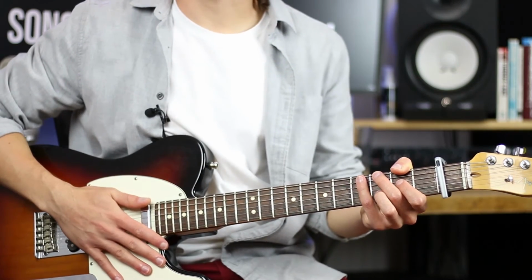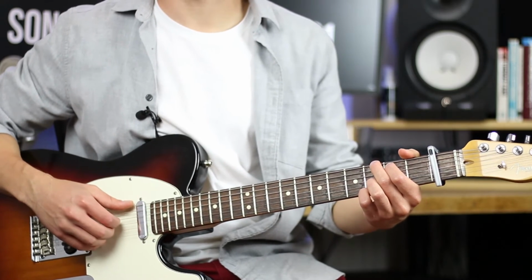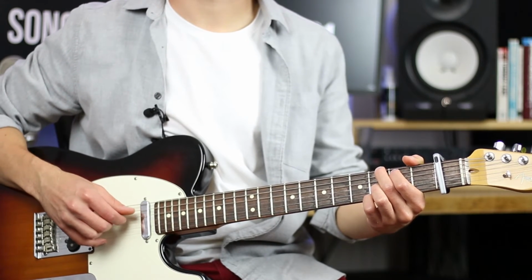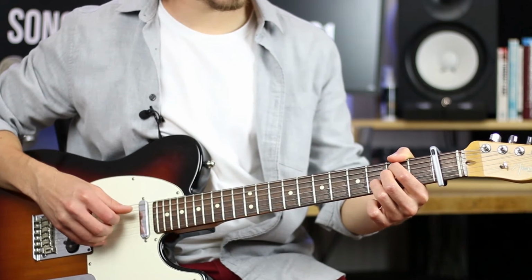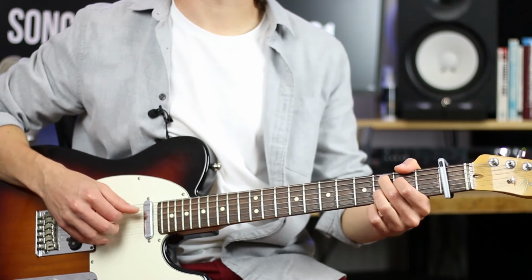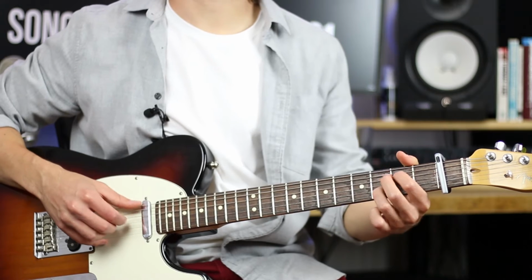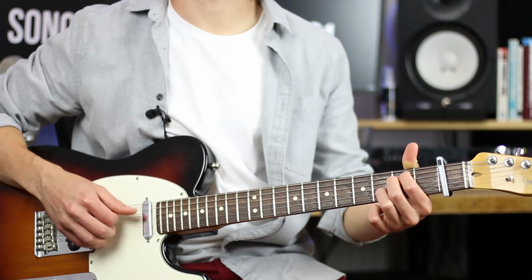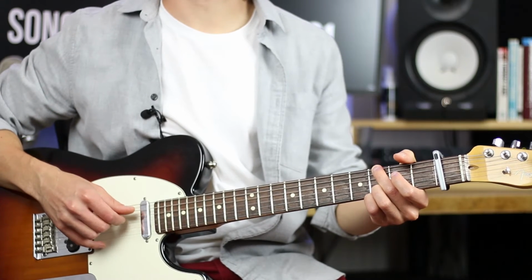So let's run through the entire progression, starting with G for two bars. So here we go. Then B minor 7, C add 9, E minor 7, and D. Back to G. Okay, let's speed it up a bit.